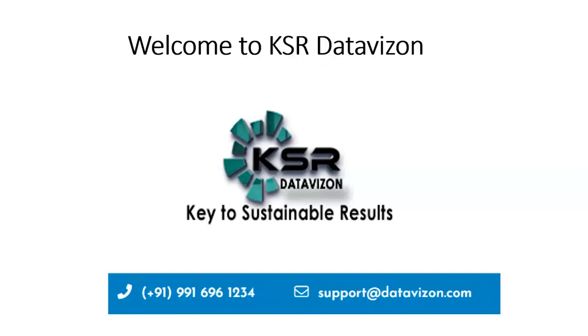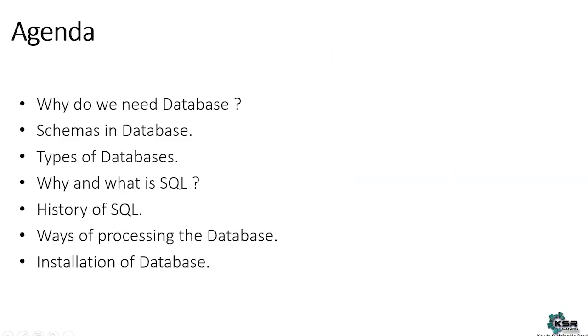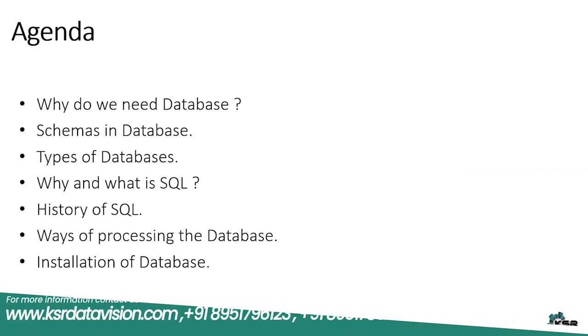So how that information is managed, we would be comparing that same example with database, that same example with SQL. How SQL and database are similar, and how that information is managed in the background. Now, the agenda for today's session is: why do we need a database? What schemas are present in the database? What types of databases are present? Why SQL? What is SQL? Ways of processing the database. I mean, forget about all these agenda items. We'll try to take an example, right?